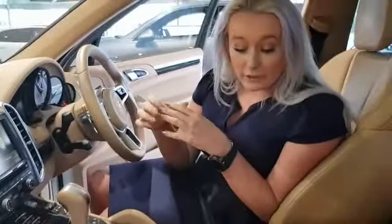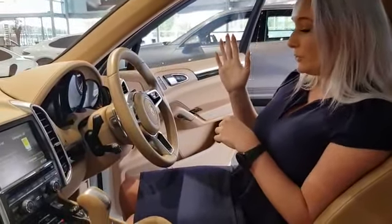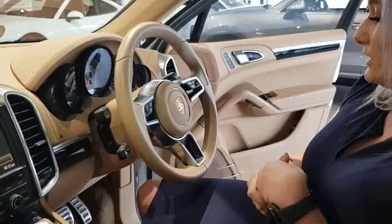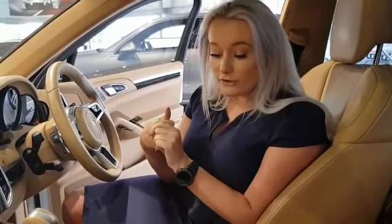You've also got a heated front windscreen as well. The vehicle itself has got a lot of options, a lot of nice things, and it is a lovely colour. You'll also notice on your steering wheel, you've got the multifunction steering wheel, along with cruise control, and you've also got your auto lights. If there are any other questions that you'd like to go through with me, please feel free to give me a call. I look forward to speaking to you soon — thanks ever so much.